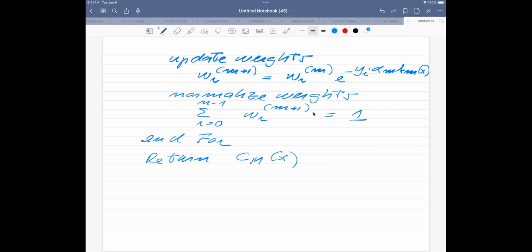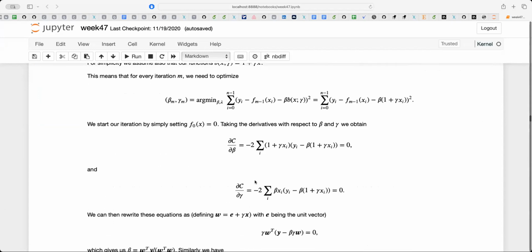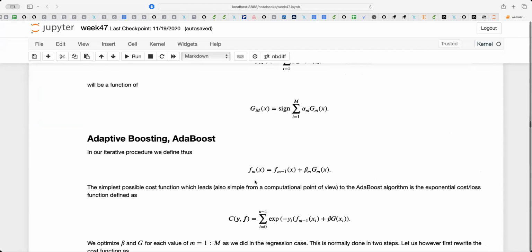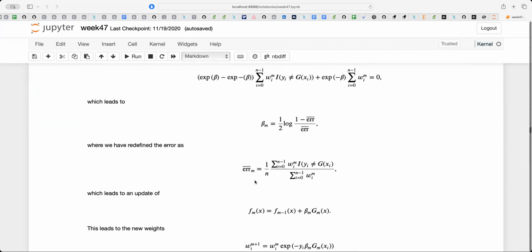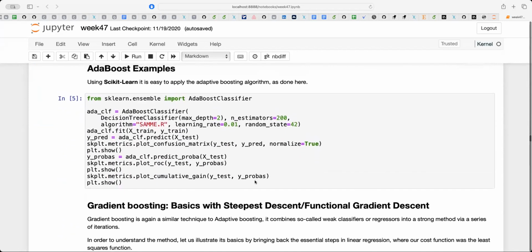Okay, so I just wanted to show you some runs here, and then I'm going to briefly say something about the boosting methods. So let me just go back to the Jupyter notebook here. I wanted to show you a simple application of AdaBoost. This is basically what we've gone through now, and the basic algorithm where we ended. And there is an example here.